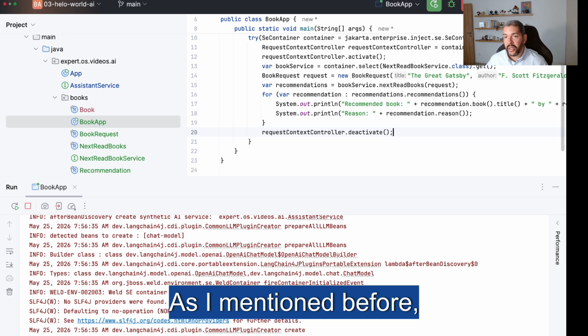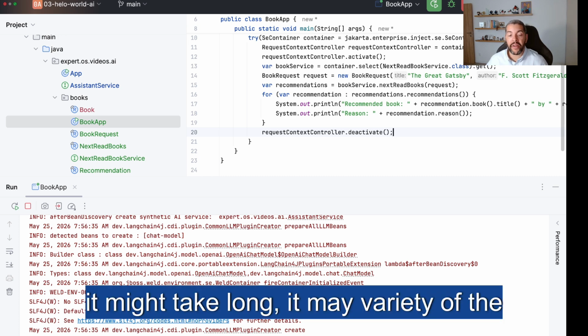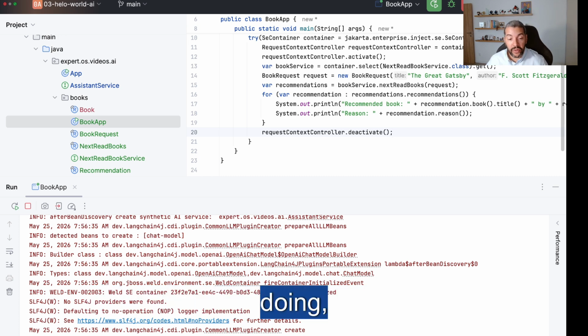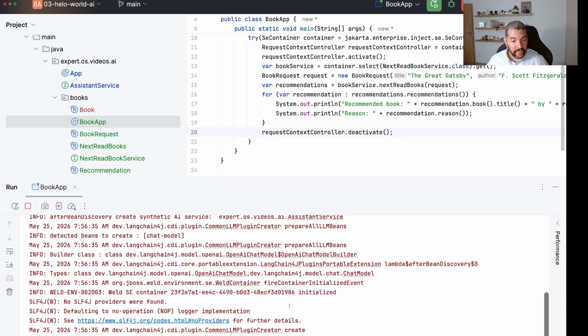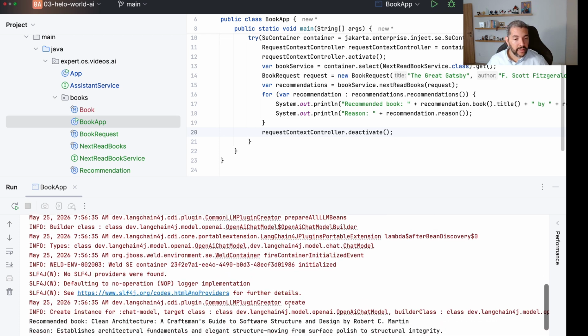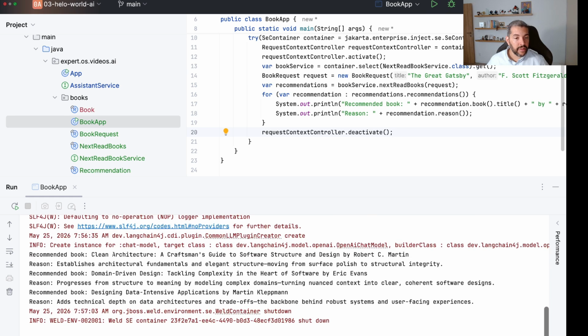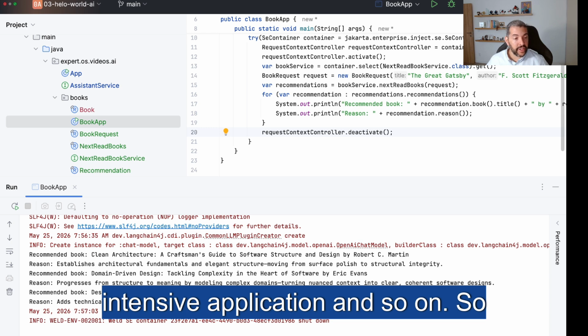As I mentioned before, it might take long. It may vary depending on the question that we're doing, the search, and so on. So let's see. Here we go. The book Clean Architecture, the reason, domain-driven design, data-intensive applications, and so on.